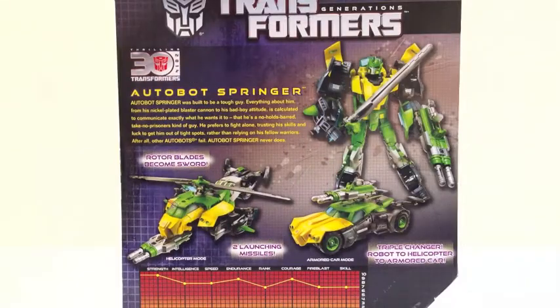Autobot Springer was built to be a tough guy. Everything about him, from his nickel-plated blaster cannon to his bad boy attitude, is calculated to communicate exactly what he wants to do: that he is a no-holds-barred, take-no-prisoners kind of guy. He prefers to fight alone, trusting his skills and luck to get him out of tight spots, rather than relying on his fellow warriors. After all, other Autobots fail. Autobot Springer never does.